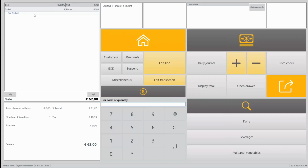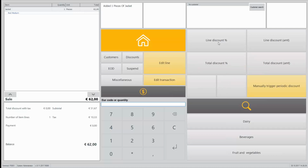I talked a little bit about the prices before, so I want to talk about the discounts now. In the POS, we can give manual discounts. So on an item, I can give a line discount by percent. I can give a line discount in amount and say you get €2 discount, for example. And we can give a whole transaction some discount. So if I give a transaction a total discount of 10%, then all the items in this transaction will get this 10%. That is, if the item is allowed to get discount at all, because things like cigarettes are not allowed to have a discount, then they wouldn't be discounted.